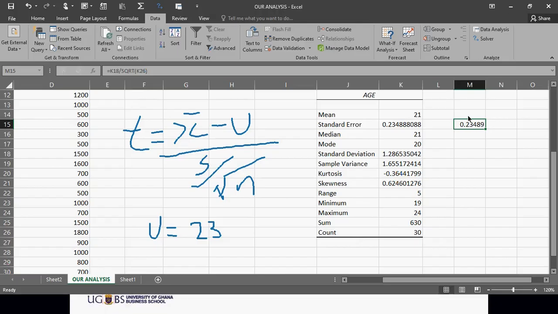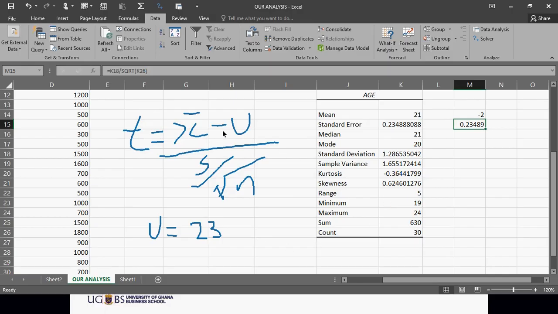So now, if we want to find our t, we are going to equal the sample mean, x bar, minus the population mean that we've assumed, which is 23. We are getting negative 2.